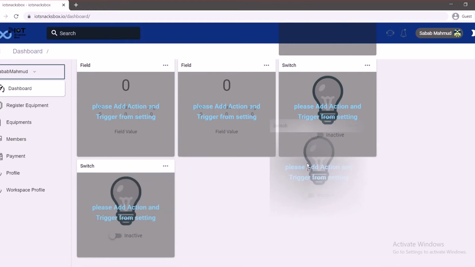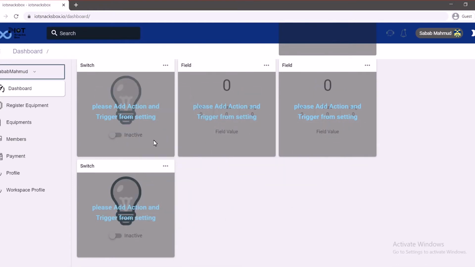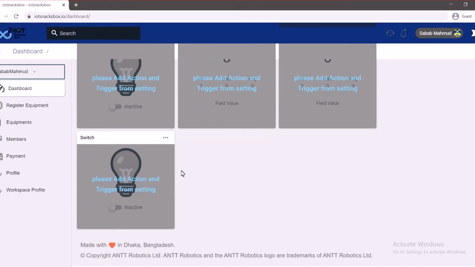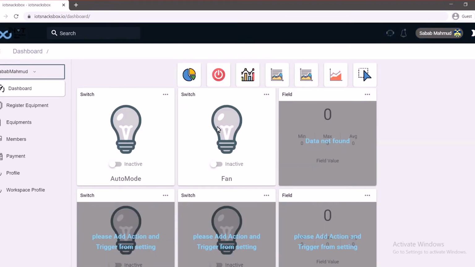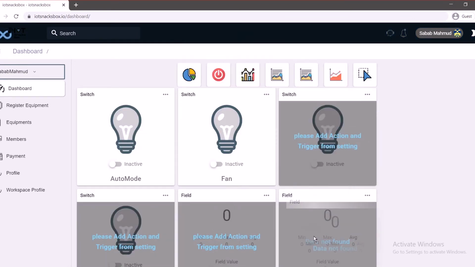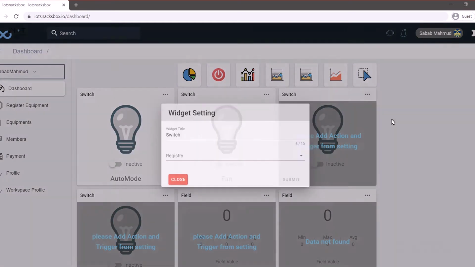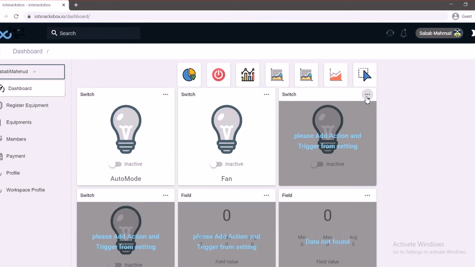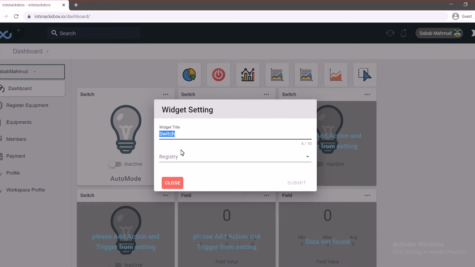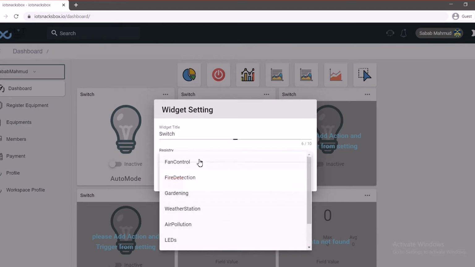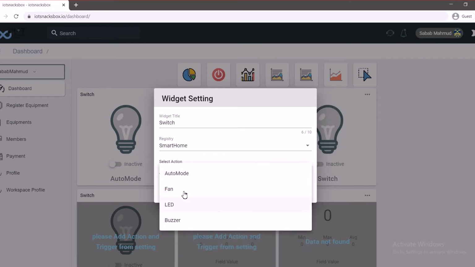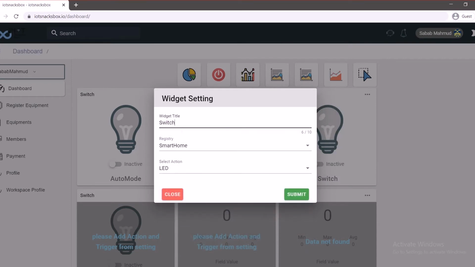I don't know what it's doing here, but we just messed up our school dashboard, so it's not a problem. Let's continue. Let's see the registry list, what there is. It's going to be named LED.